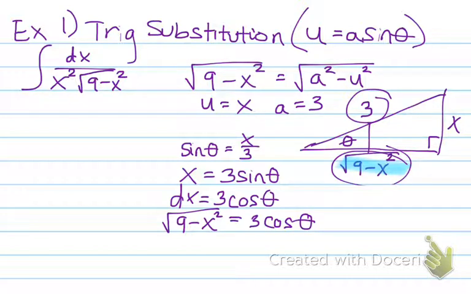On this one here, dx, I forgot to add in that we have a d theta here, so make sure you have that there. dx equals 3 cosine theta d theta, so if I multiply the d theta over to that side, that's how I got that there.